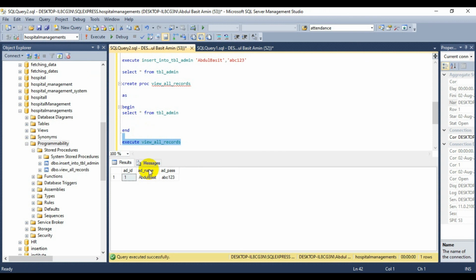So here my procedure is also working properly. This is the method through which we can use stored procedures, and a major advantage is that we can use procedures for performing multiple kinds of operations at a single particular time.